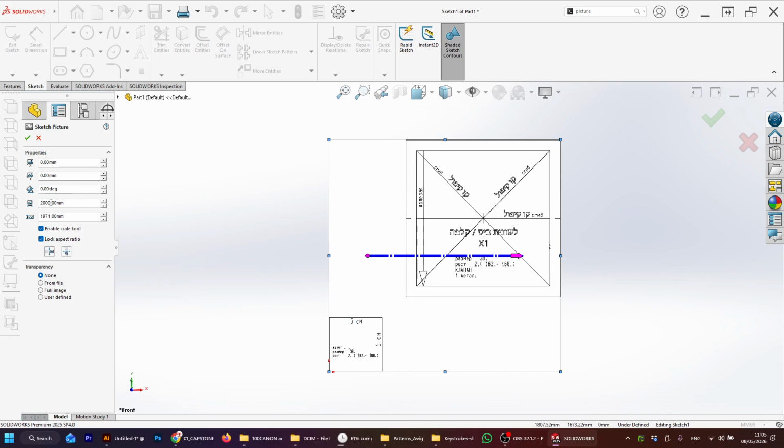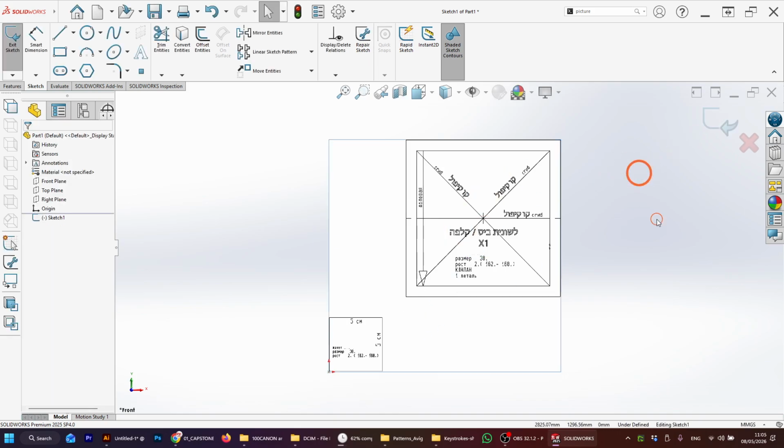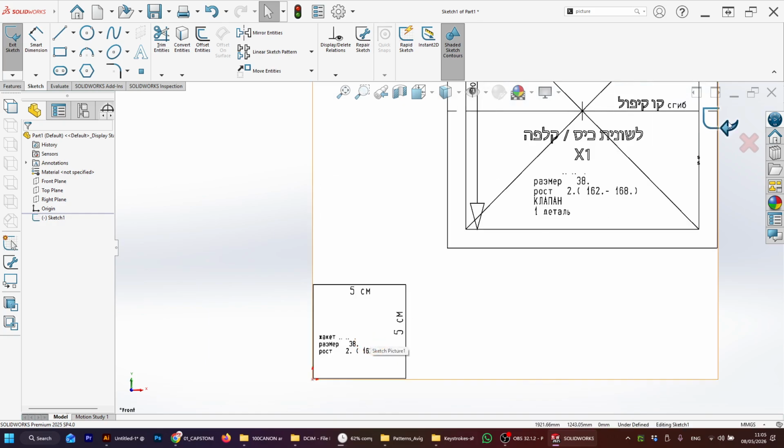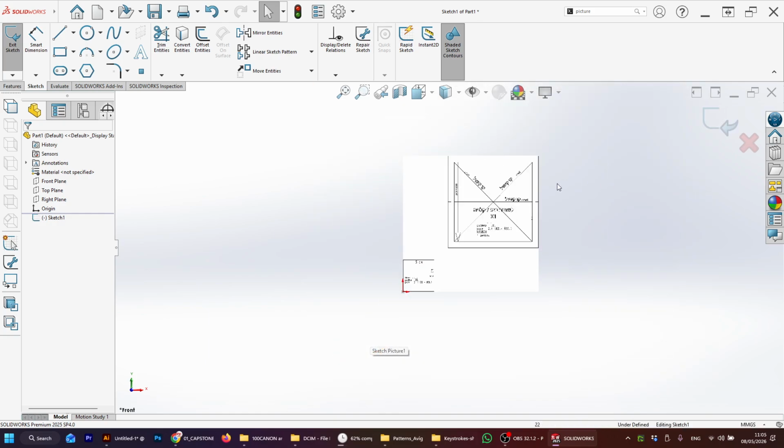Now, you see that I asked him that the picture will be 2000 pixels. He's giving me 2000 millimeters. This is not a 2 meter piece. So for now, I do save. Okay, just once. I don't click on the blue icon. If not, that will take me out of the sketch.